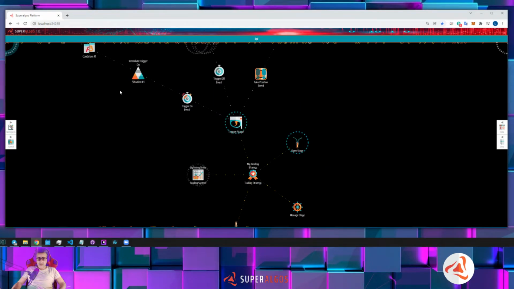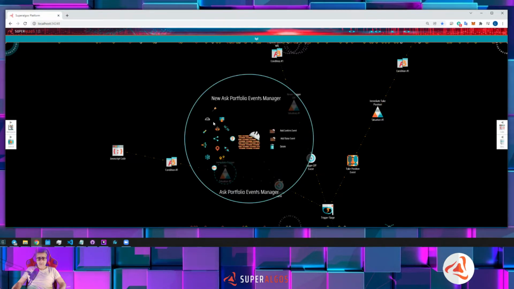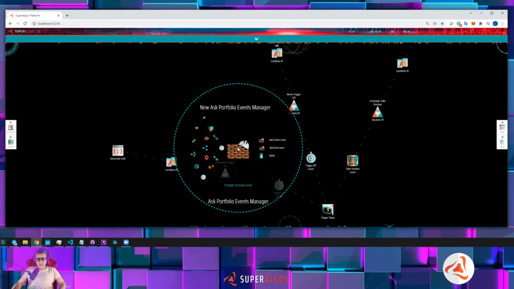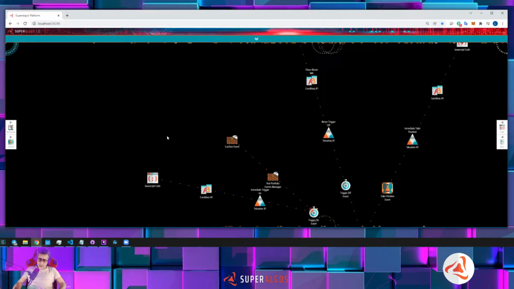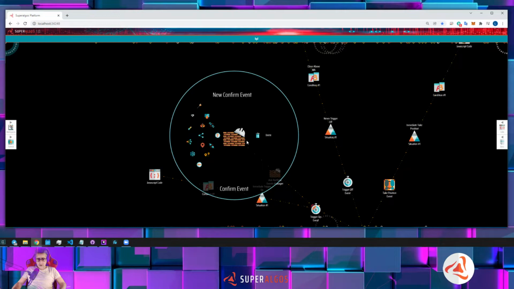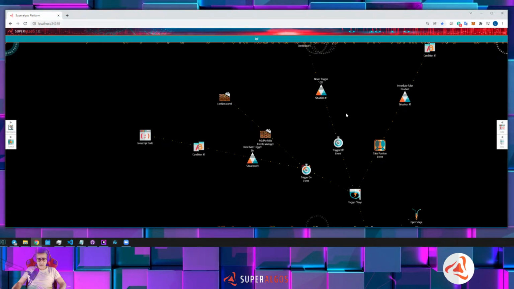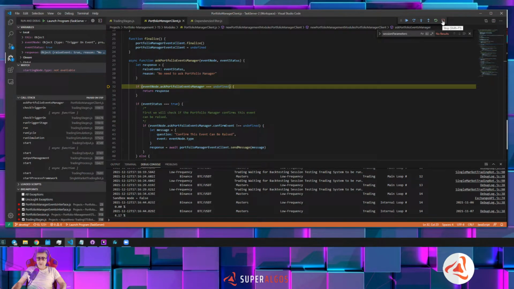Close this open stage, and at the trigger stage, we will create the node that was missing as Portfolio Manager, and specifically add Confirm Event. So if the portfolio manager wants to confirm whether the event is going to be triggered or not. Okay, so that's the idea. So it's just adding the nodes. There's nothing to configure or nothing to say. Just adding the node should be enough. So unfortunately, to test this again, we'll have to run all the stuff again, probably, or probably not. Yeah, we'll run it again.